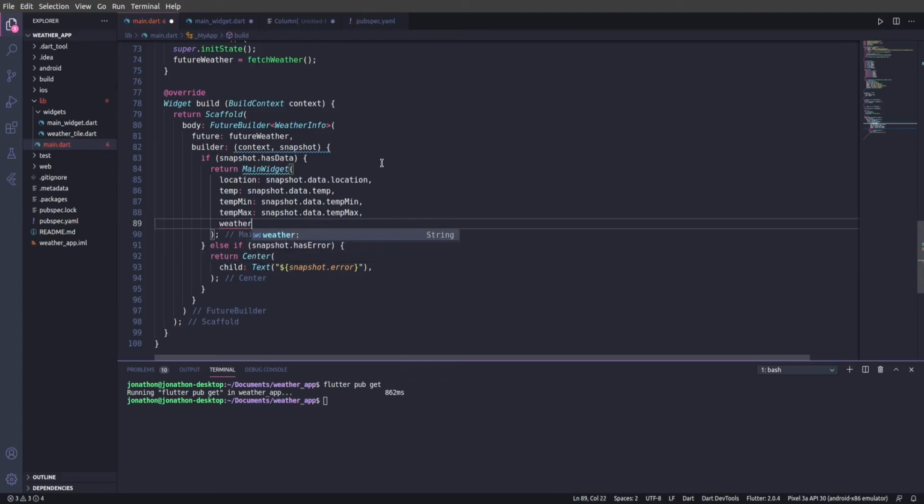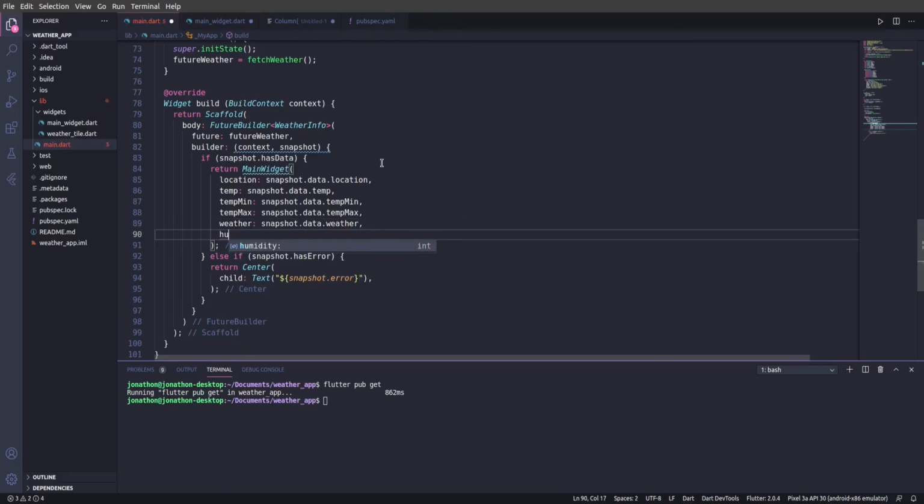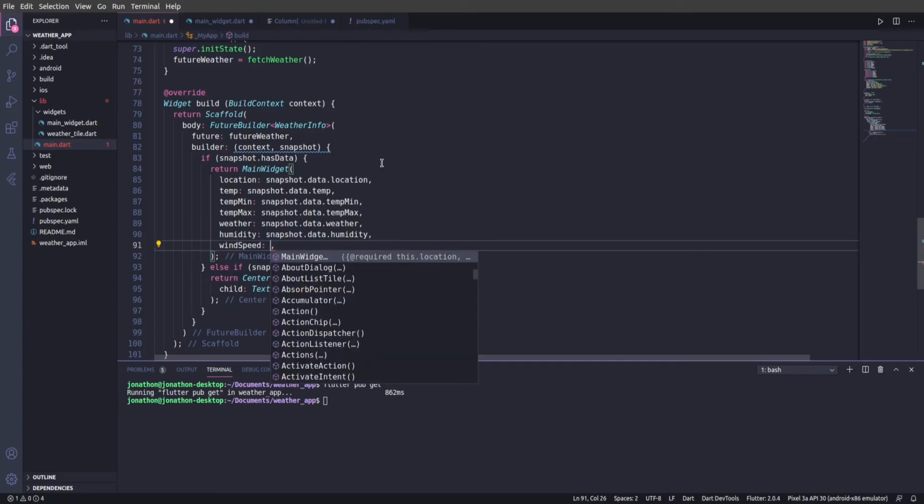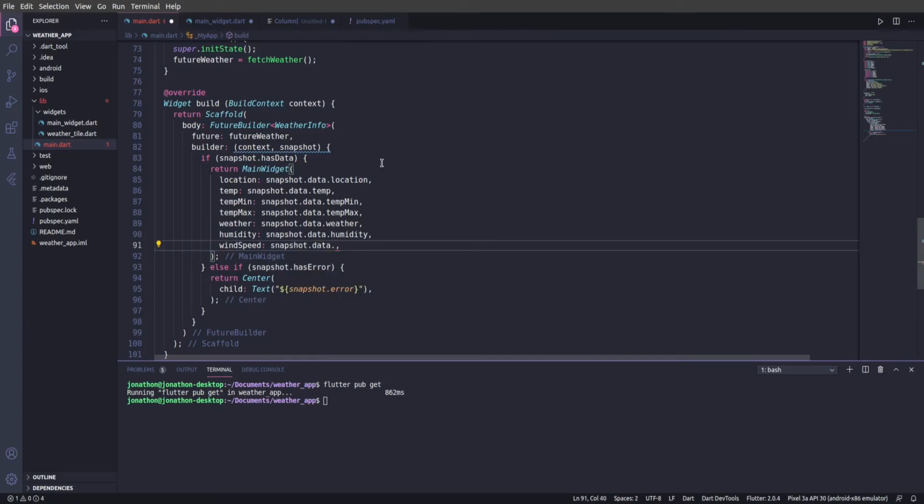The weather is going to be snapshot.data.weather. And then the humidity is going to be snapshot.data.humidity. Then the last one is the wind speed, snapshot.data.windspeed. Now we can go ahead and give this a run on our device.